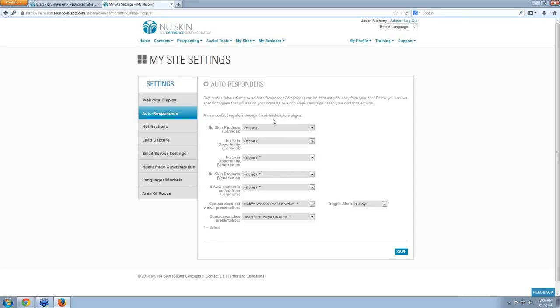Of course, I can get a notification about that. I can choose when I'm going to follow up with them. But, let's face it, a lot of us are busy and we want to be able to share the information at the moment that somebody's requesting it. So a very great way to do that is through the use of the autoresponders, which is going to be an automatic way to send out an email campaign that contains a few messages, introducing them to further product lines or further opportunities by joining Nu Skin themselves.